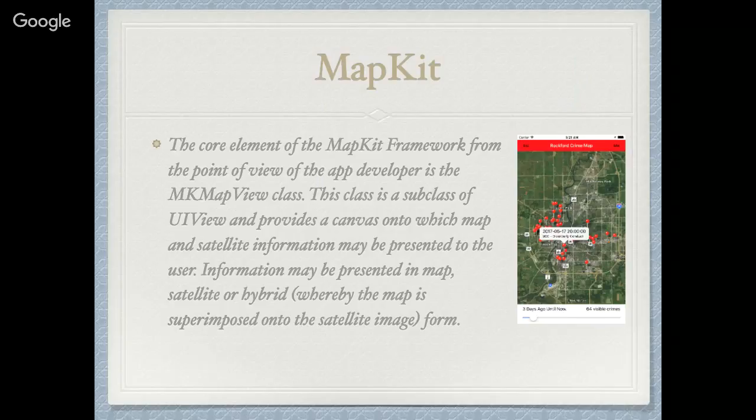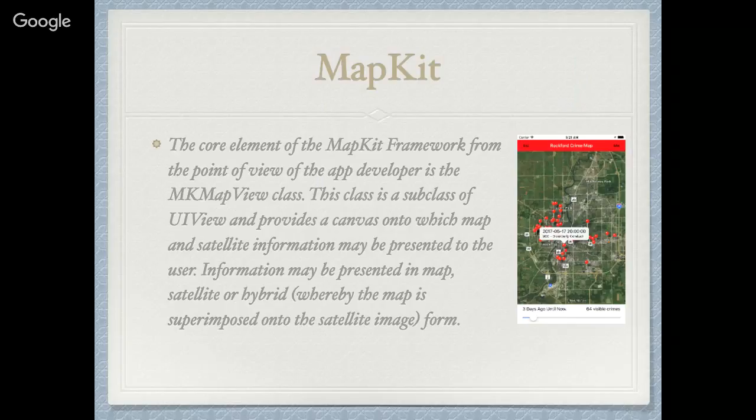It has a canvas that the map and satellite information shows up on. And you can toggle it in code, through properties, on what type of map. You can say you want it to be a satellite map, a mixed map, or a normal map. Mixed would be kind of satellite, and normal is just the flat map type of look, where you can toggle between the two.